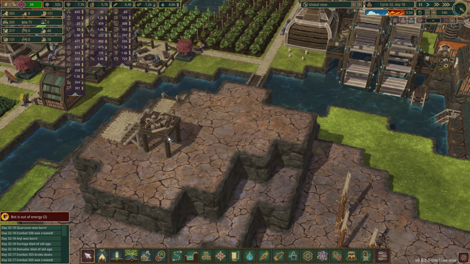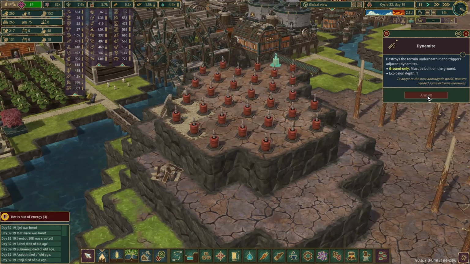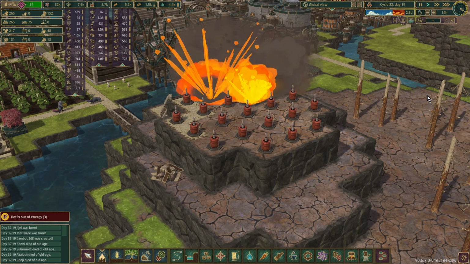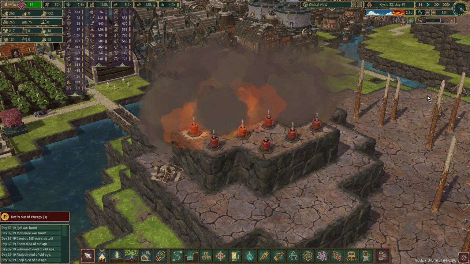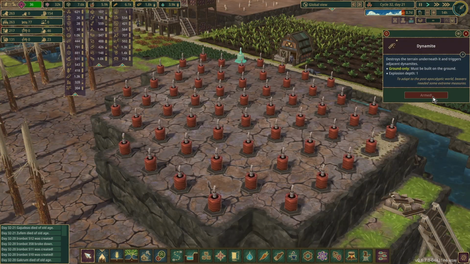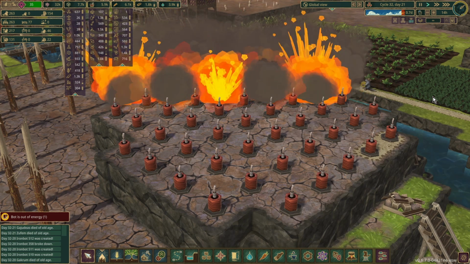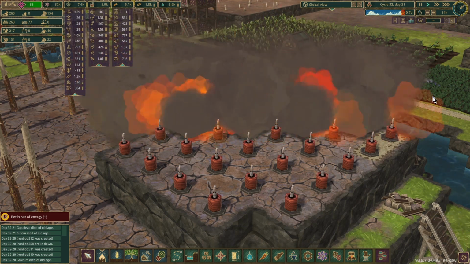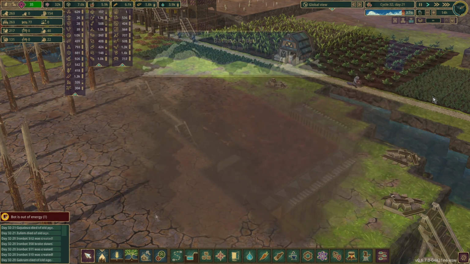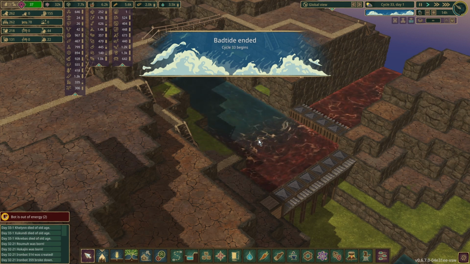There we go, and I'll lay in the next level, and I'll be back at the end of the bad tide. The end of the bad tide. Fresh water returns. There we go. Look at that. Isn't that lovely?